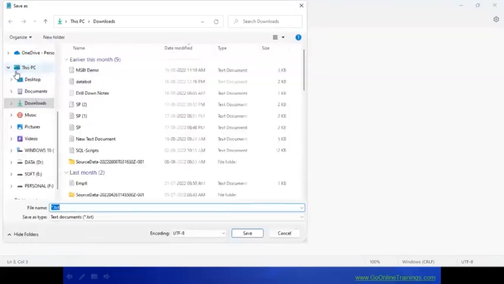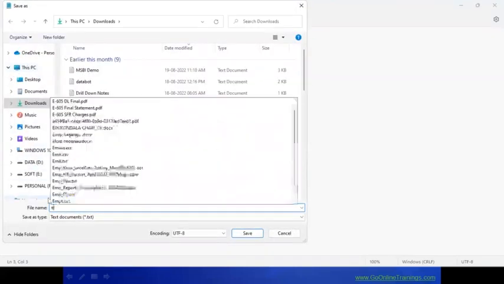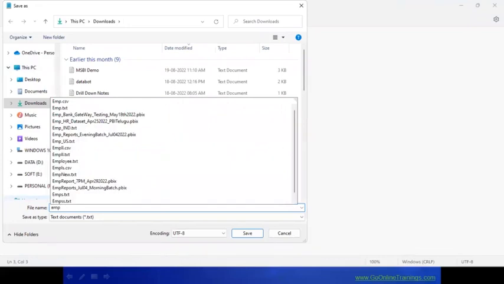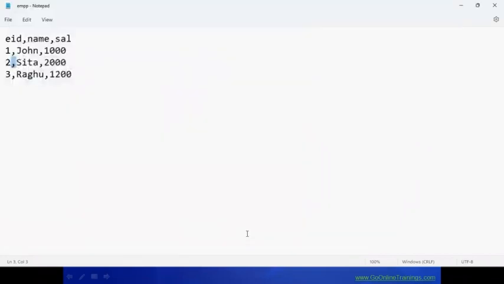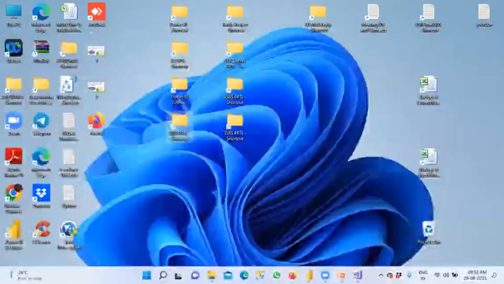So you can save this file. How to save the file? You can call it EMP file. I'm putting some EMPP and it is a text file. So let me save this file. Let me close this file, and I wanted to show you this file.